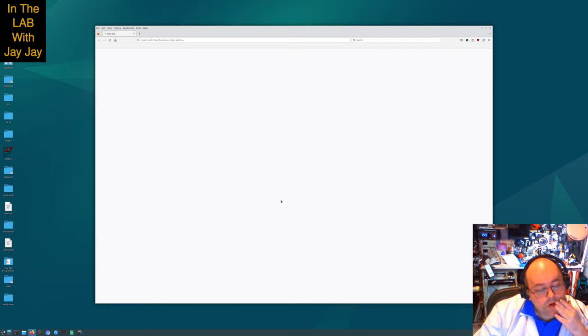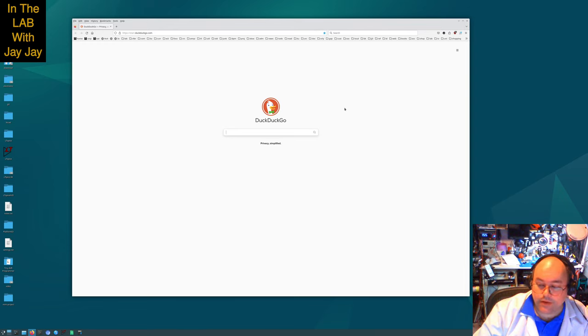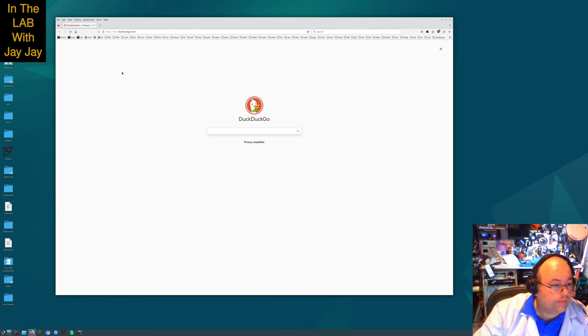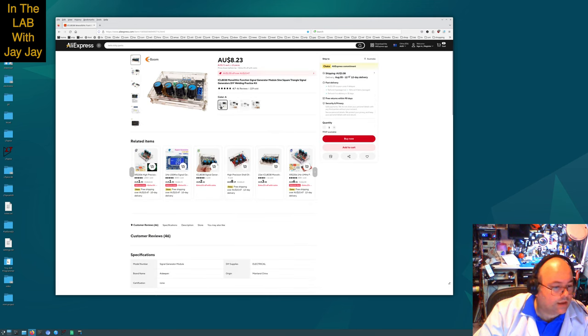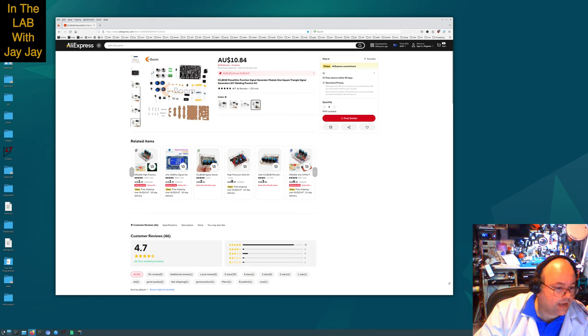So, I just wanted to see if we can find anything about the equipment that we're working with. So I'll just sync up, and then there's my link. Now, this is the AliExpress kit that I purchased. It comes with 3 colors, and the color is basically whether it comes with a case or whether it comes with a power supply and that sort of thing.